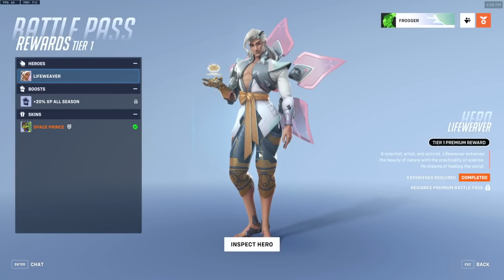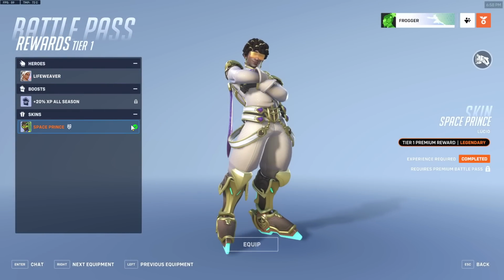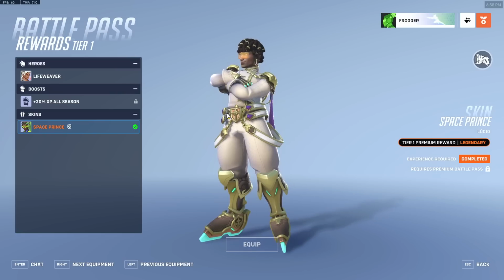But who cares? There's a Lucio skin. Lucio finally got battle pass content after just getting a voice line. He got a voice line, and then that was it in the battle pass. I paid $10 for a voice line. What the hell? Anyways, it's a great looking skin. I think it's really cool.